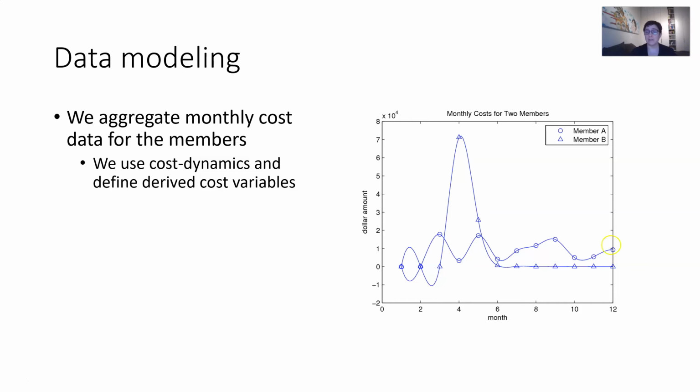And in contrast, for member B, we can see there's no cost in the first 3 months, then it really spikes, comes fast down again, and is then 0. So this pattern we call an acute pattern. This patient might be spending a lot of healthcare dollars, but they might carry a very low forward risk. So we captured this in our data, and this actually helped predict some of those cases where we did terribly with our initial models. Adding this information about the patterns in the way patients are spending their healthcare dollars really helped.